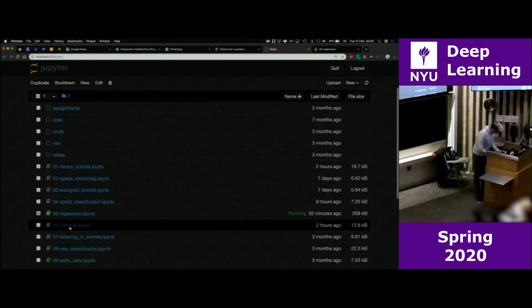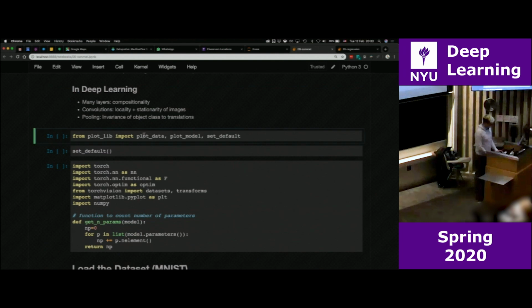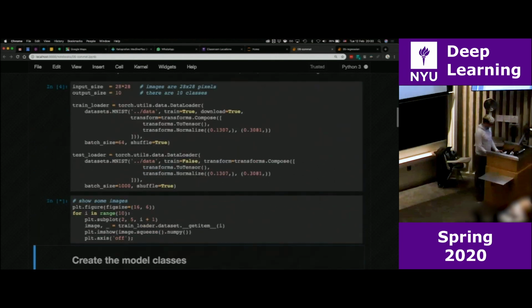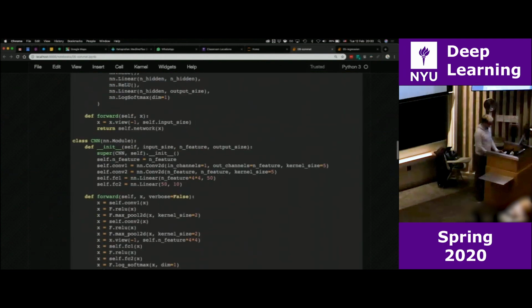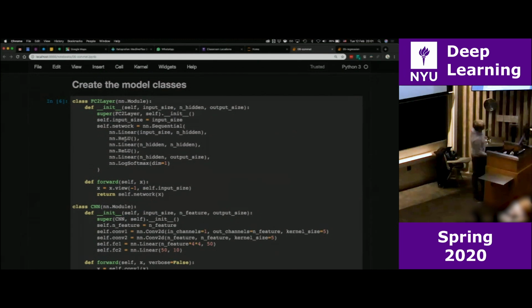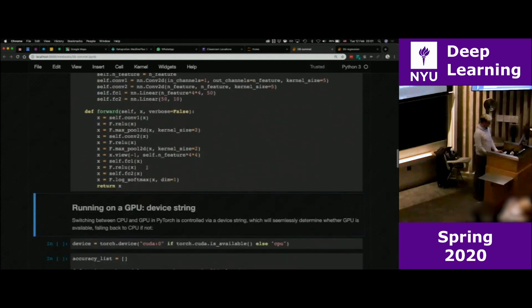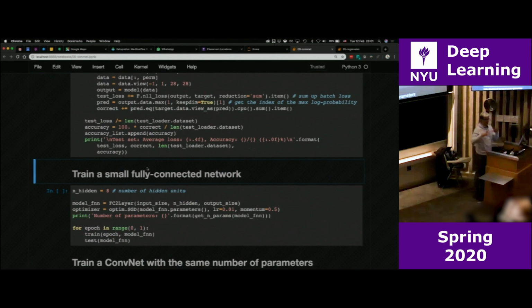So here I just go through the component part. So here I train, initially, I load the MNIST dataset. So I show you a few characters here, okay? And I train now a multi-layer perceptron, like a fully connected network, and a convolutional neural net, which have the same number of parameters, okay? So these two models will have the same dimension in terms of if you save them, will weigh the same.